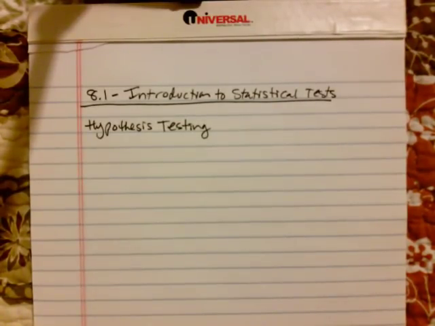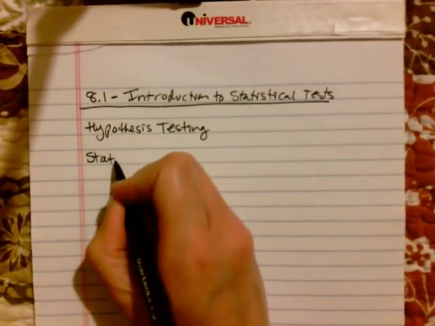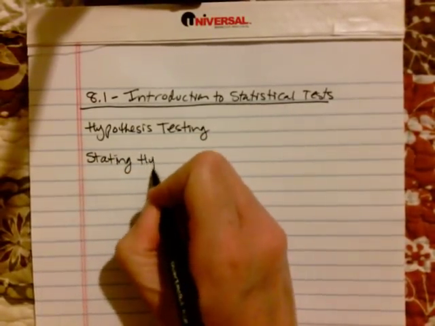Now this section that we're dealing with today, section 8.1, is primarily a theoretical section. You're not going to be doing any computation in this section. We're just going to be looking at terms and definitions and theory. Okay. So here's what I would like to do. I want to give you some definitions, and I want to give you some examples of those definitions as we go through. So when we're doing hypothesis testing, the first step in the process is stating your hypotheses.